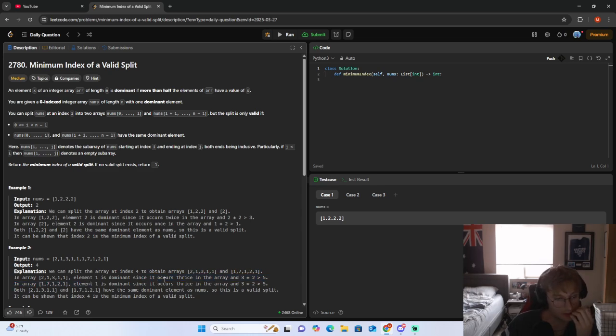Element 1 is dominant as it occurs thrice in the array. The split is only valid if it's inside the array.